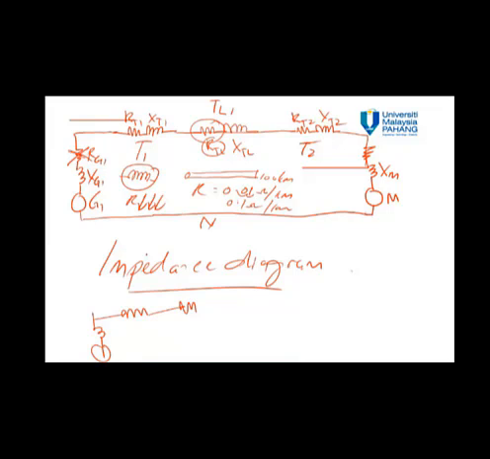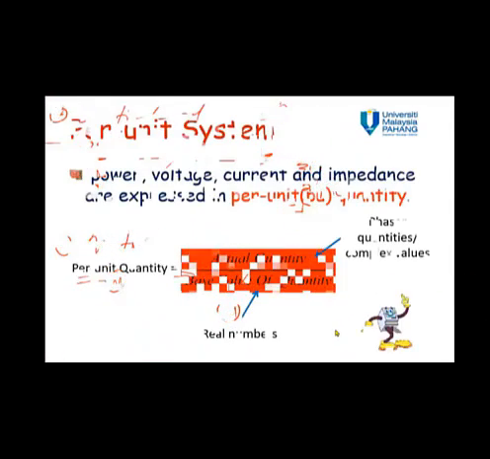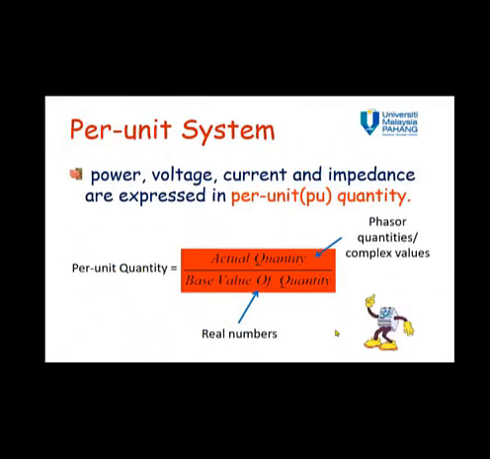So usually we ignore this resistance value inside the generator, transformer, and motors. But if it is given like this, you have to use it. Okay, per unit system. What is the per unit system? Actually, the per unit system is a normalization technique that we use to ease our calculation. Why do we have to use the per unit system?